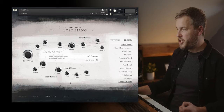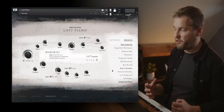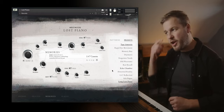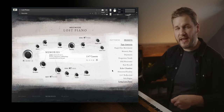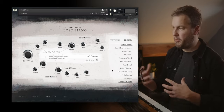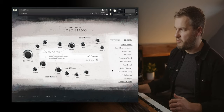Then the memories page, which is one of the favorite UIs we've ever created. Really interesting, designed for experimentation. It's like when you first get a synth and you just start turning stuff and you're not sure what it does and you're going, okay, that sounds good. Let's turn that one up a little bit more. Don't like that. Let's turn that one down a little bit more. That's what this page is all about, experimentation and crafting the memory sound.